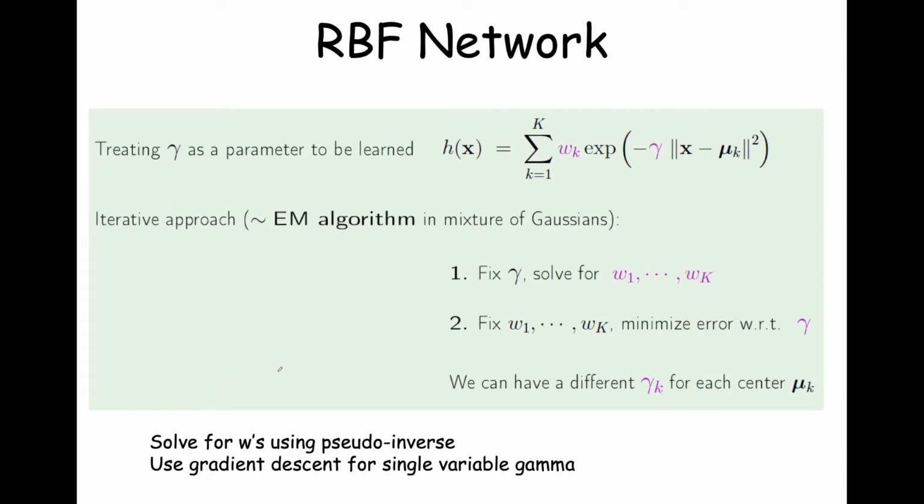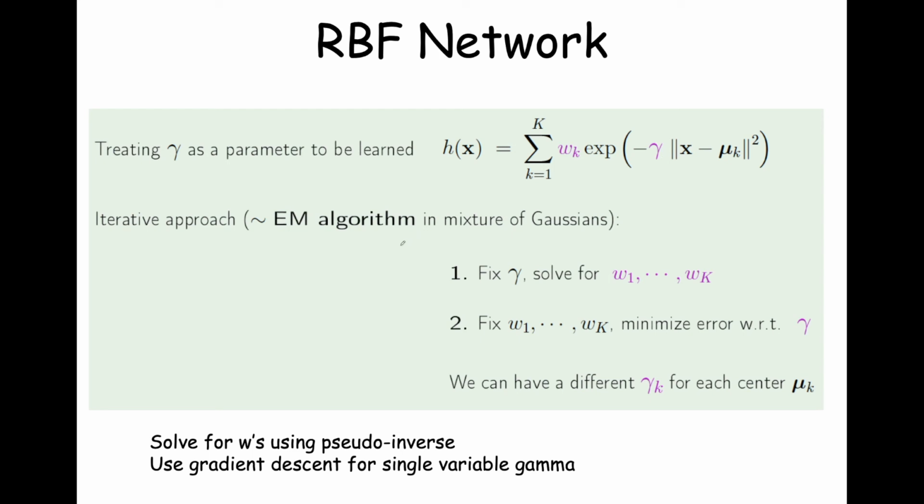All right. And so now, how do we learn this gamma? This gamma can also be learned as a parameter. With our radial basis function network approach, we have our working hypothesis defined by our big K many parameters W, but we also have this gamma. Let's assume that our mu's were already fixed. We ran Lloyd's algorithm, we got our mu's, and now we want to find what our gamma is.